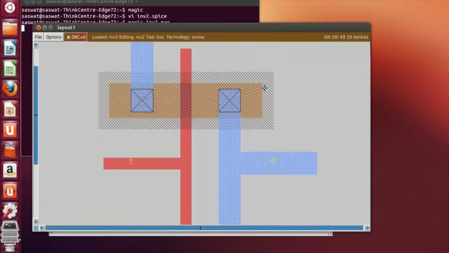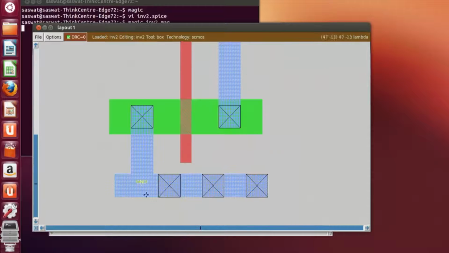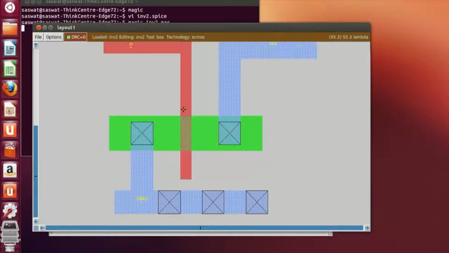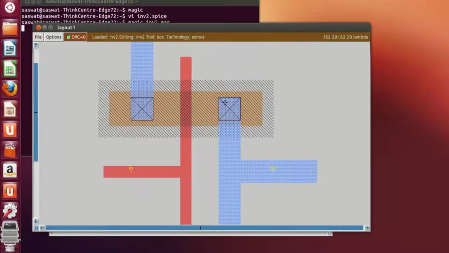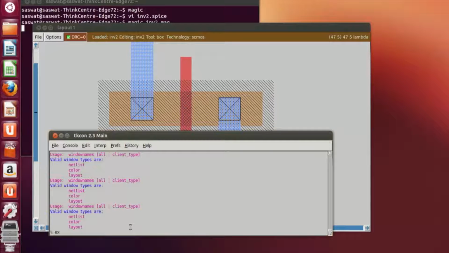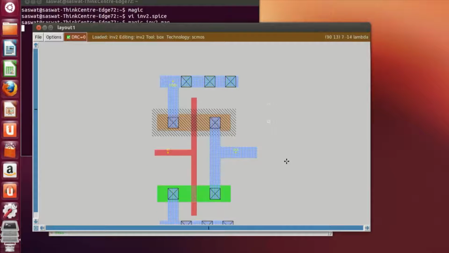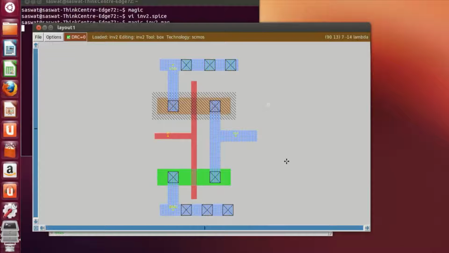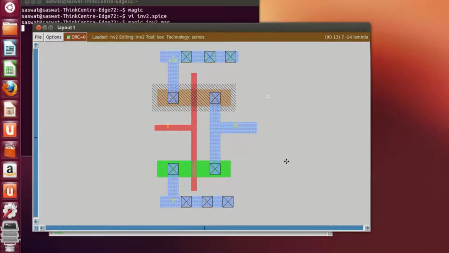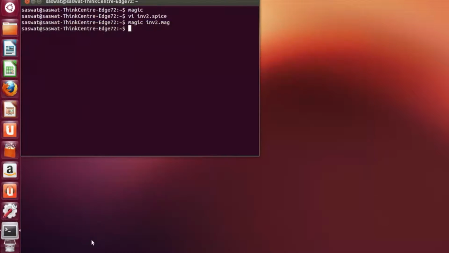This is connected to VDD, out, in, ground, out, in. Okay, type exit. Before typing exit, this is the whole layout of a CMOS inverter using the toolbar. So exit.